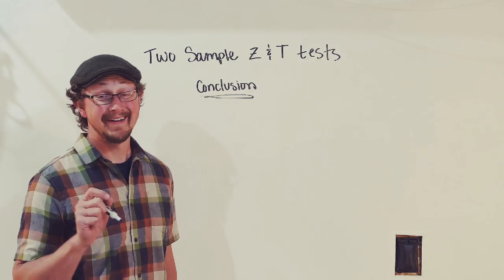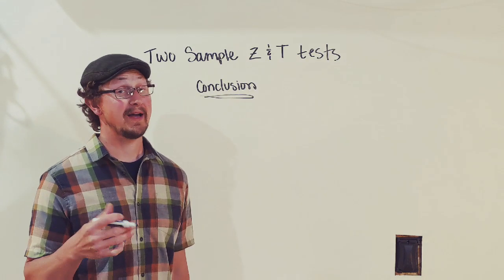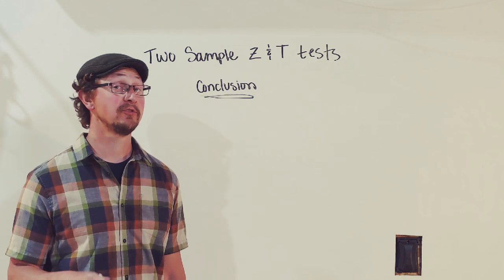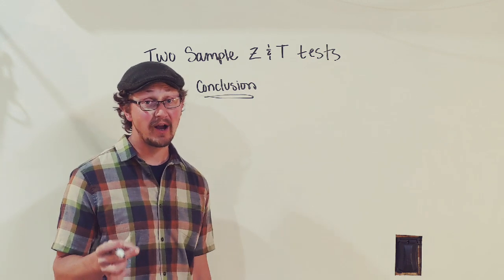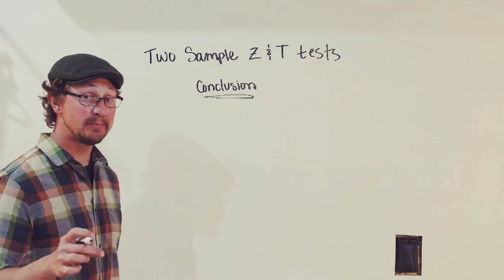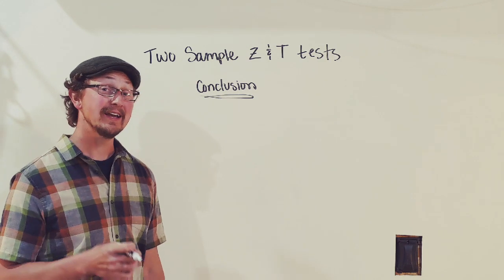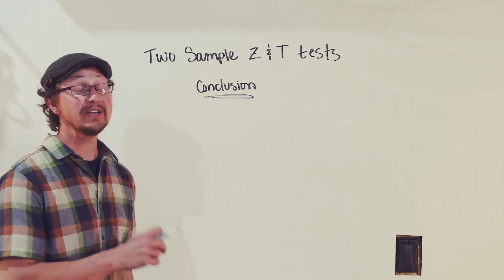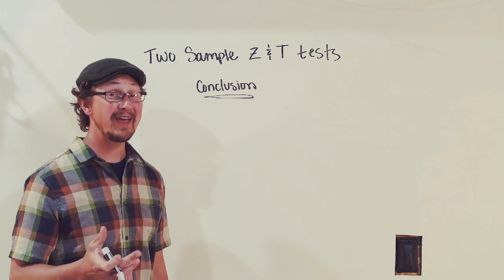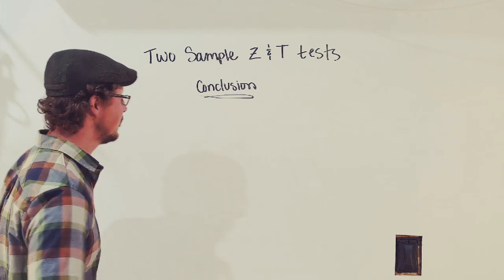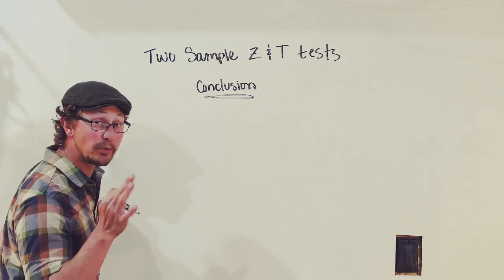We have done a lot of these types of hypothesis testing problems this year. We've come to the conclusion for a lot of different varieties, and so we'll be pretty much grateful that the conclusion for a two-sample Z or T test follows the same template that we've been using all along. In the conclusion, you're going to need three parts.